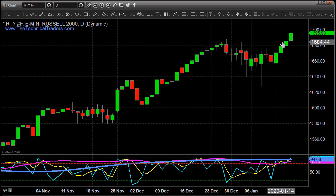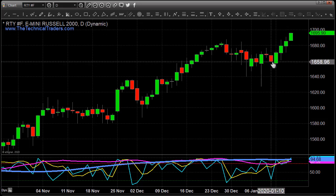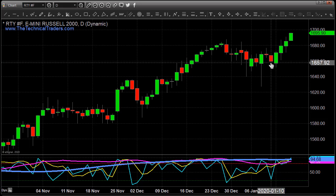And it is more or less in the power zone, leading the way, which is really interesting because there's money moving into all the asset classes, whether it's risk on or risk off. We're seeing money really flow into equities. We're seeing money this week start to flow into precious metals. Bonds have been moving higher. So it's really strange that the large caps and small cap stocks are moving higher along with bonds and metals.